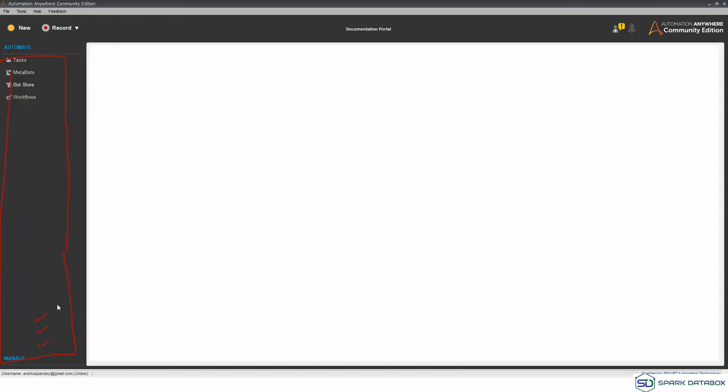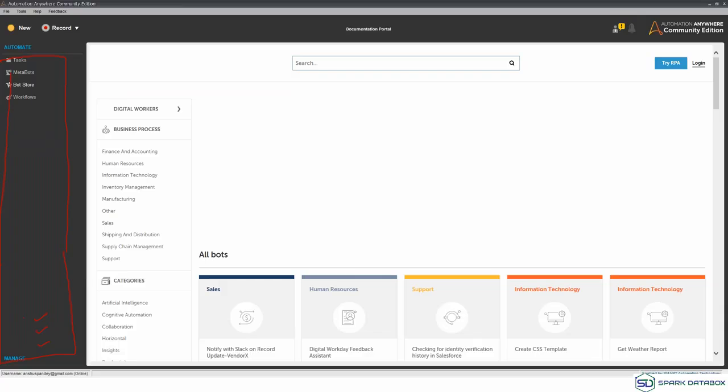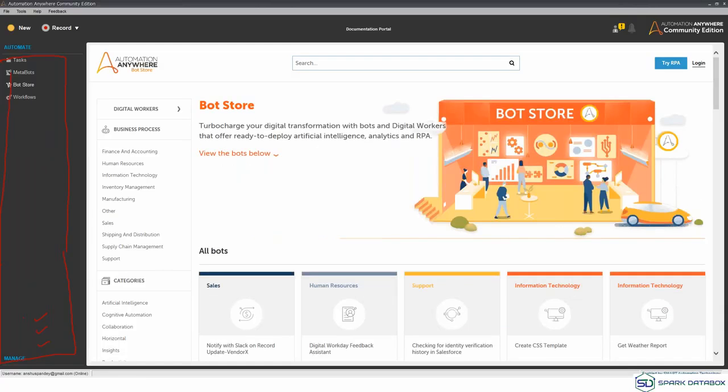Then you have the bot store option, where you have multiple bots available. It connects to the internet and gives you the interface for downloading and purchasing bots. On the bot store, you can see a variety of built-in bots already available, and you can get bots according to the domain where the development is already done.